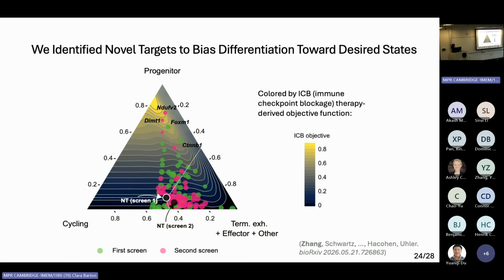So you see overall here, if you compare the green dots to the red dots, the green dots actually do quite well. A lot of them lie at places with higher objective than the red dots, which means they are very good at selecting targets. So the prior knowledge already covers a good enough space. But luckily, we were able to find these 2 targets that actually lead to better objectives, which gives us some confidence in terms of what the machine learning models can do. Although they're not perfect, we might still be able to get something out of it.